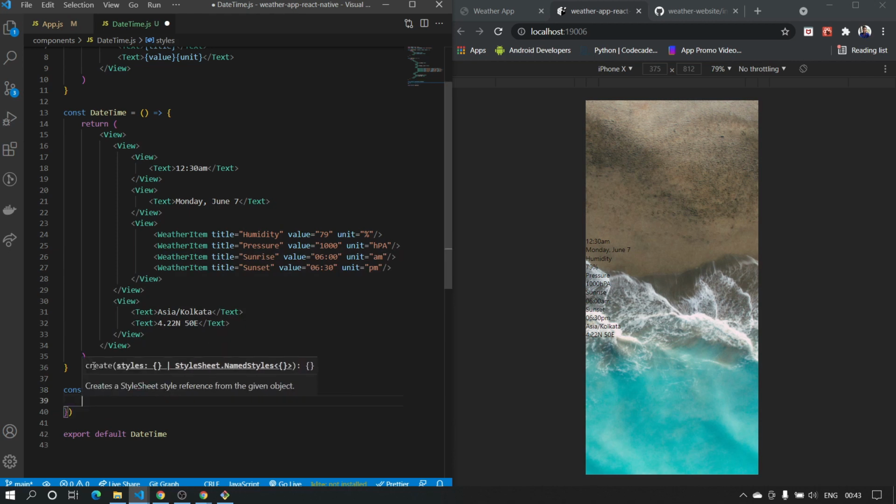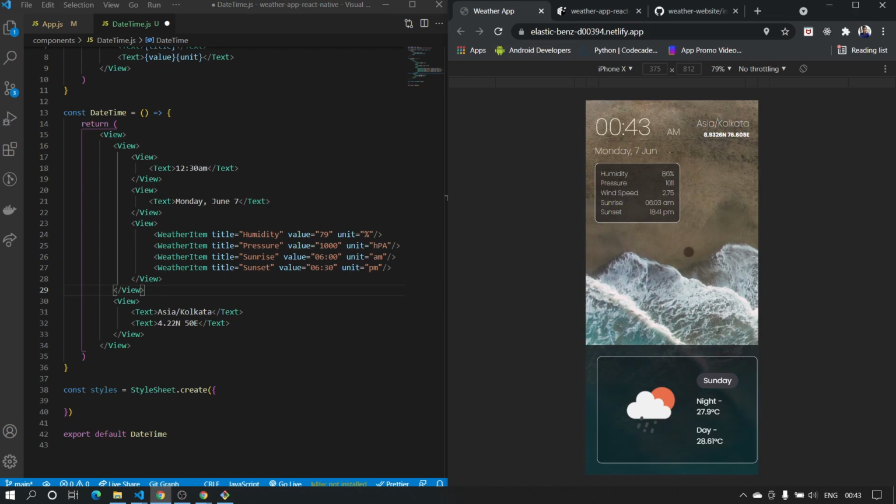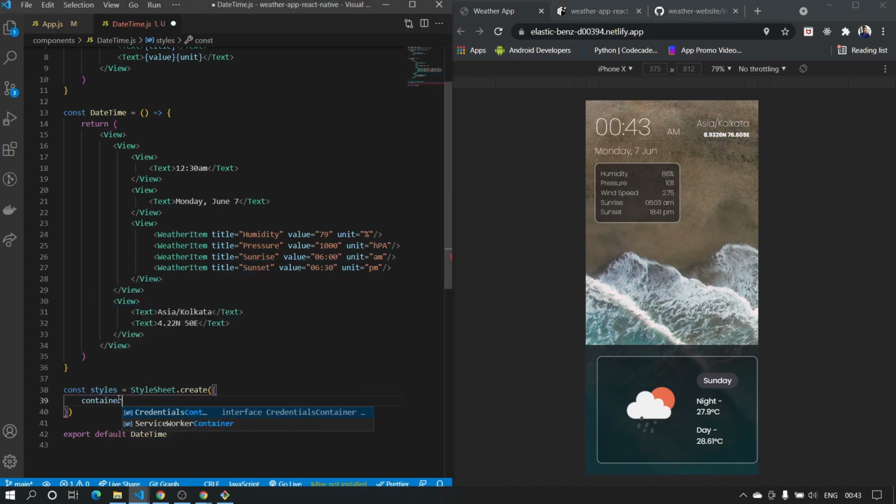It's the function and takes an object inside, and the styles we can set here. Okay, so since we have the same structure here, we'll go with the same logic, which is there is an outer container. Okay, so we'll just style the container first, which is this view that is wrapping everything.